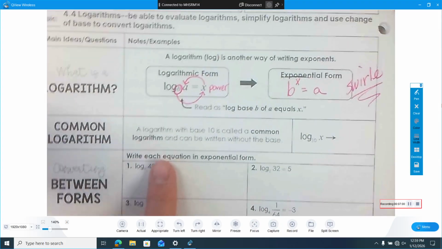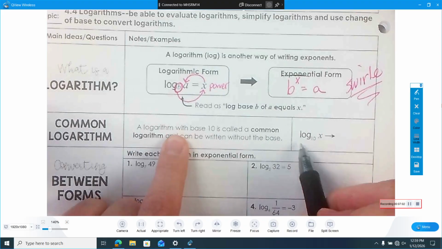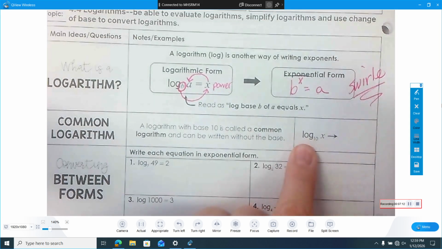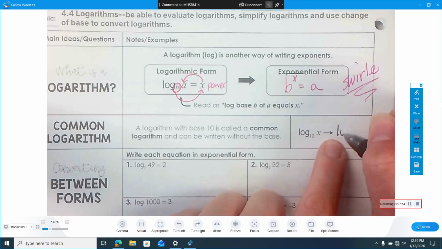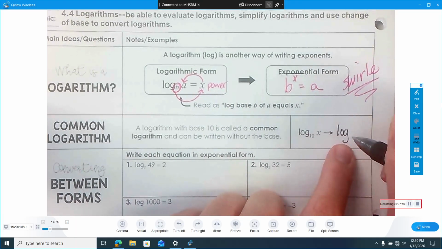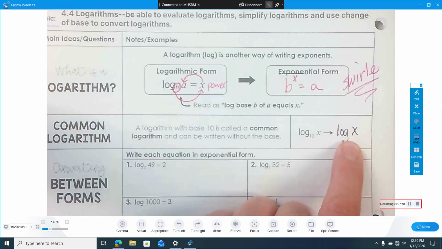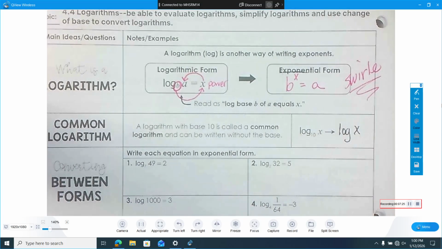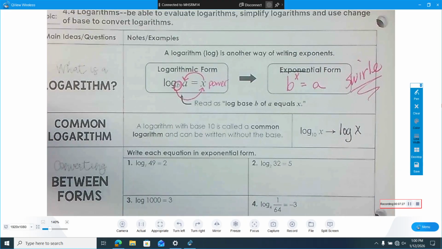So we also have what's known as the common logarithm. Common log, how many fingers? 10. Our number system is base 10, okay? And so we have an understood, invisible thing. If you just see a plain old log and you don't see a base there, it is understood that it is log base 10. It's not an invisible 1, it's an invisible 10, okay?